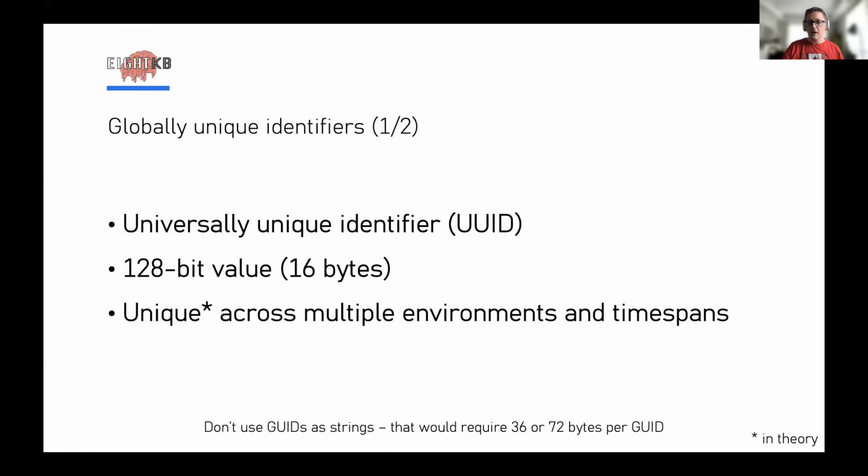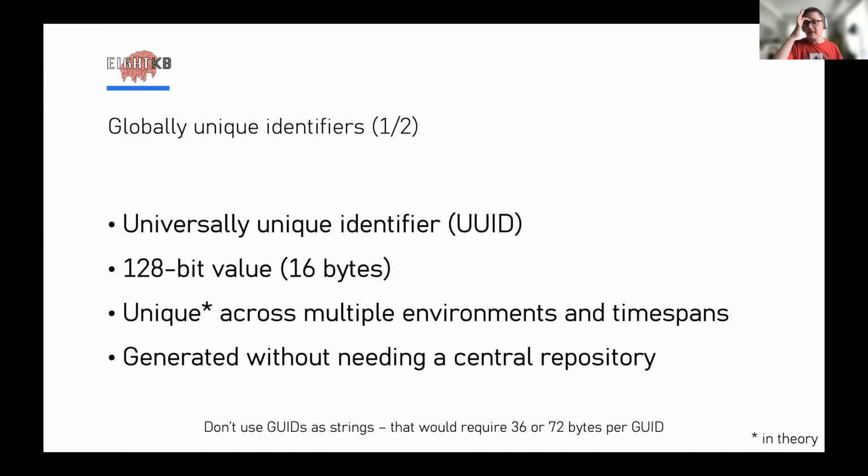They are unique with a star across multiple environments and time spans. In theory, because there's no way that we could possibly figure out if there's going to be a collision until it happens. There's just not enough computing power. 128 bits is a very big number. That's why encryption uses 256 bits, because that's an even astronomically bigger number. And encryption for a lot of internal SQL stuff also uses 128-bit encryption. So 128 bits is a very wide amount of data. There's just no way that we know for sure whether something will be colliding with another value, but in theory, GUIDs are unique.